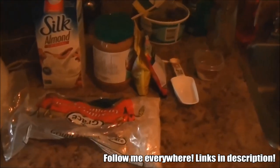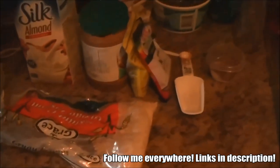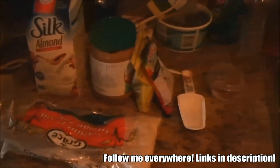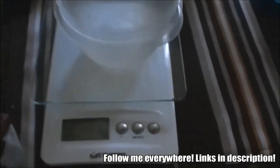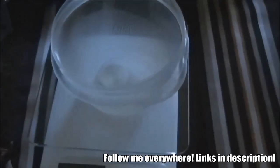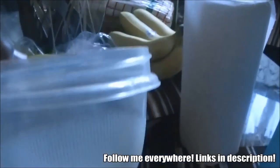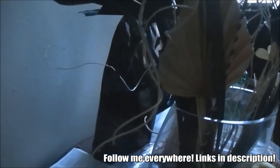So these are pretty much all the ingredients that I use in my whey protein mix. Of course, you don't see the whey protein here, but I'll be getting it when I show you guys the measurements on my dusty weight scale that I don't even use. But for the sake of this video, I need to count the macros and show you how to make it so you can enjoy your protein shake or weight gainer. And this is what I use to put all of my ingredients in, okay? By the way, my whey protein is right there, but we'll get back to that real soon.